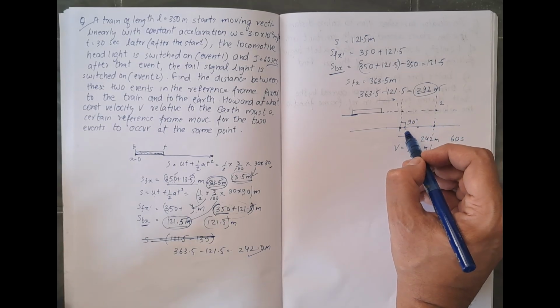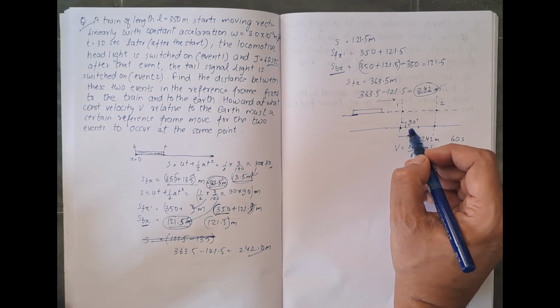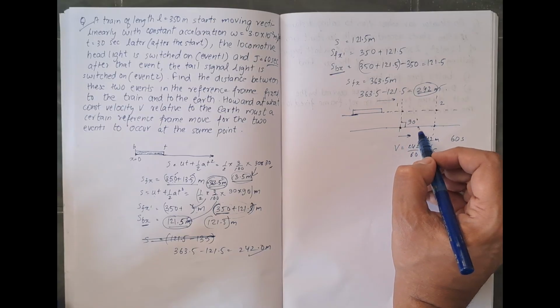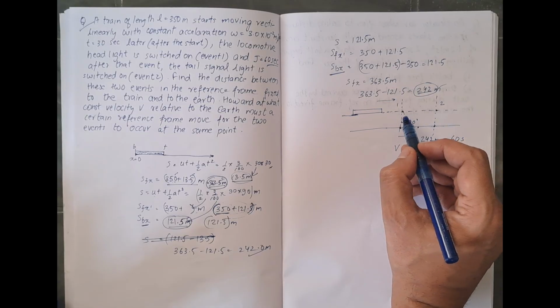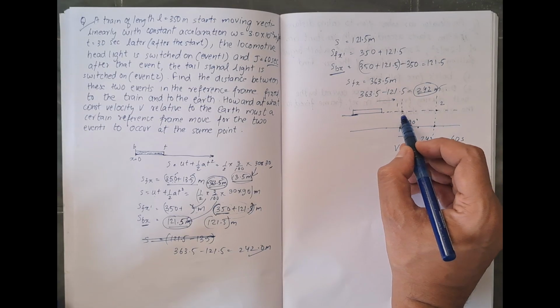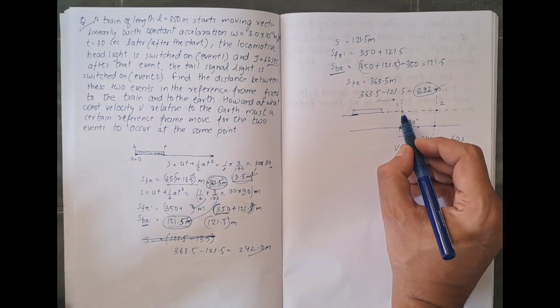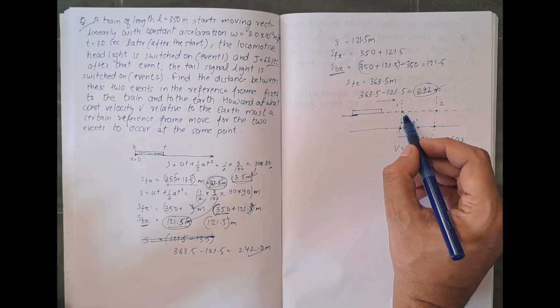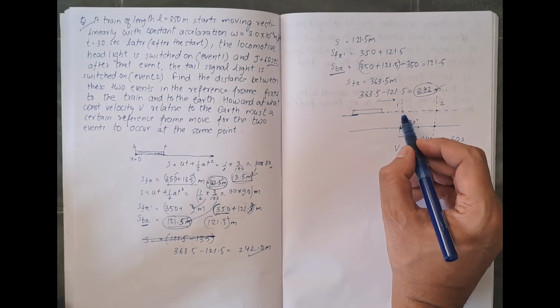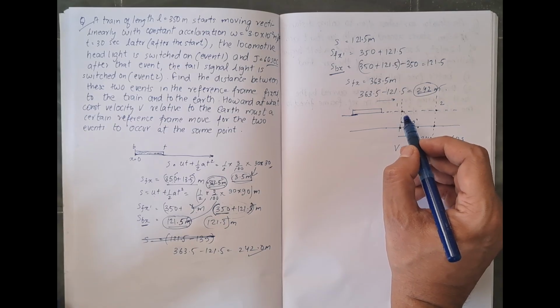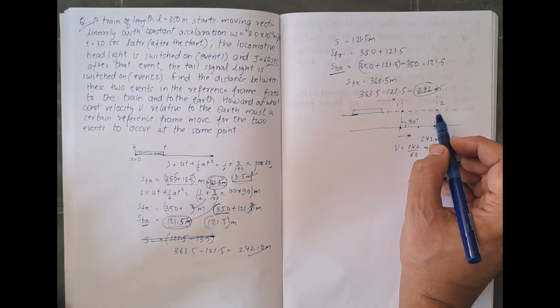Now this angle being 90 degrees is not a requirement. The only requirement is the horizontal displacement of the car between event 1 and event 2. In fact, when you're talking about event 1, it's the x coordinate of the front end of the train, and when you're talking about event 2, it's the x coordinate of the back end of the train.